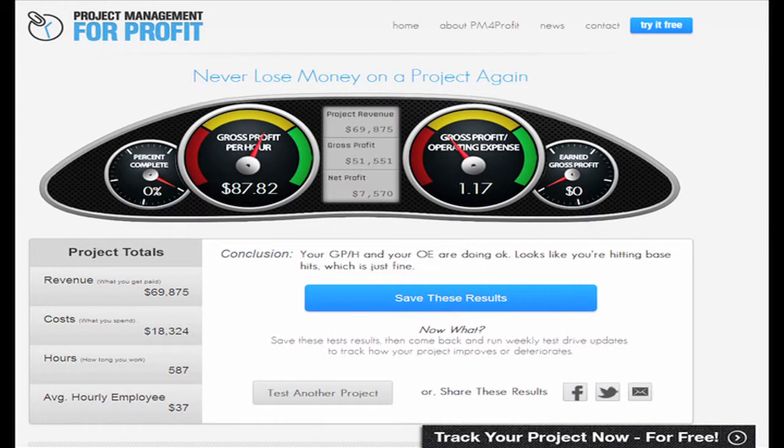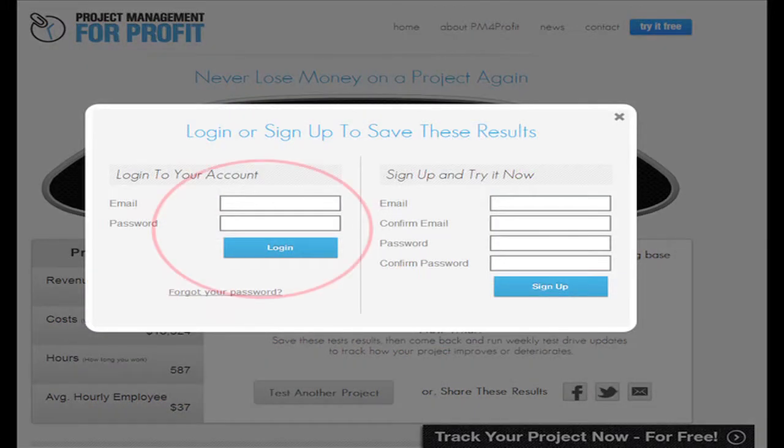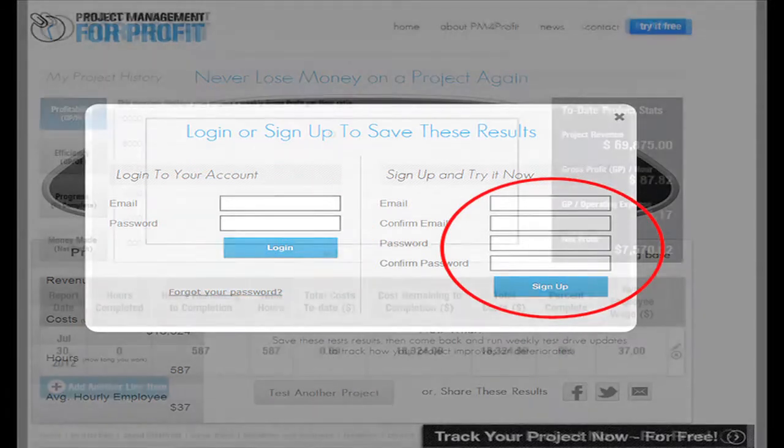This is a really cool dashboard. It has a lot of dials, gauges, and numbers that I didn't understand when I first looked at it. But the one thing I did understand was that it said that net profit was almost going to be $7,600, which is exactly what is said on the example spreadsheet that we bid. After going through a project, though, I did understand all of the numbers and how important they all are. I'm going to save the results because I want to track the progress of the project week by week. Log in here if you already have an account, or you can set up a new account.